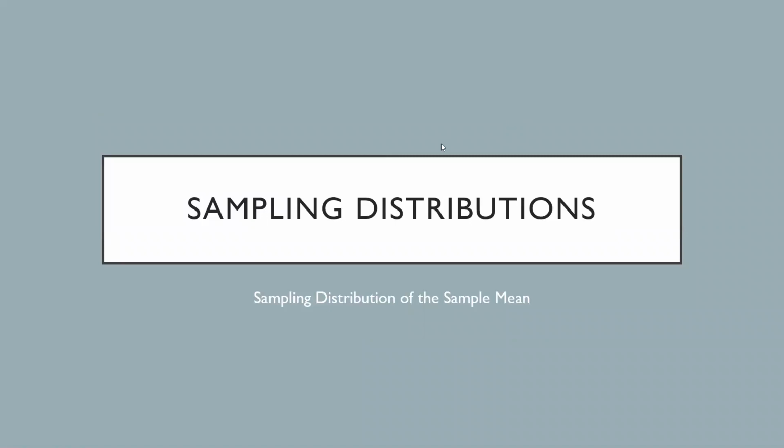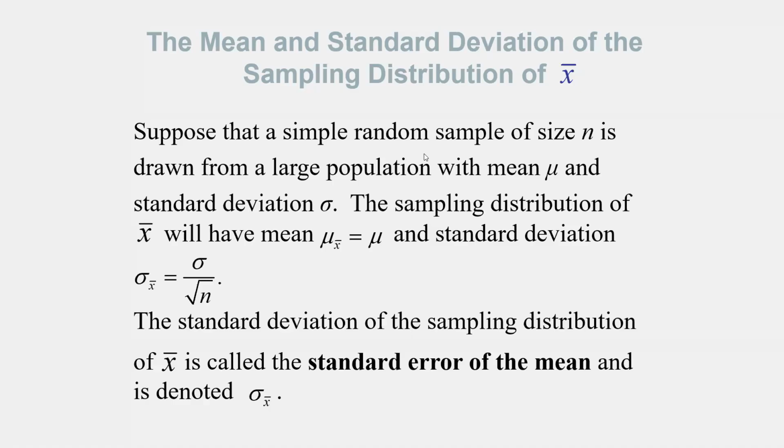So today we're going to pick up talking about sampling distributions. This is from last class, what we were talking about. I'm just going to do the highlights. This is talking about the mean and standard deviation of the sampling distribution of X bar. So here's what we know about X bar. It's going to be a random variable going forward, because its value changes from sample to sample.